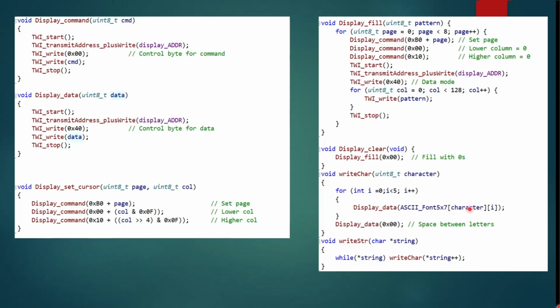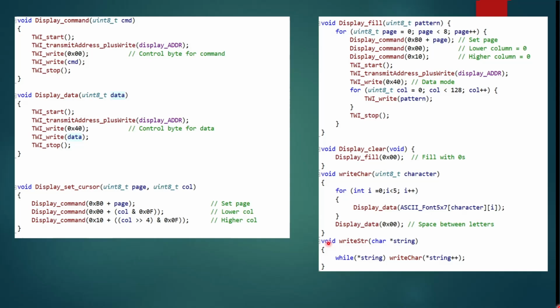So we have the ASCII character, which is the first number in the array, and then the other ones are 1 through 5, which are all the words that form that particular character. Next, we add a space, and that's going to display the first character. So we have the first character plus a space.